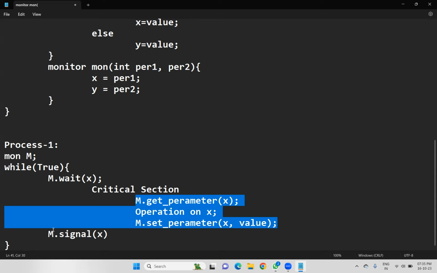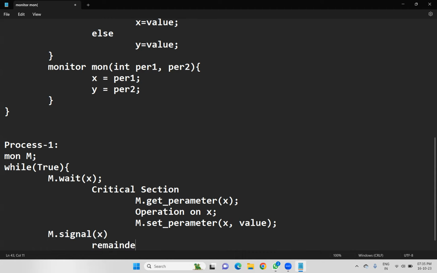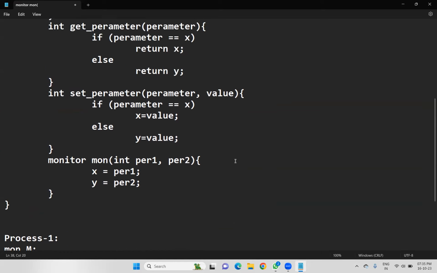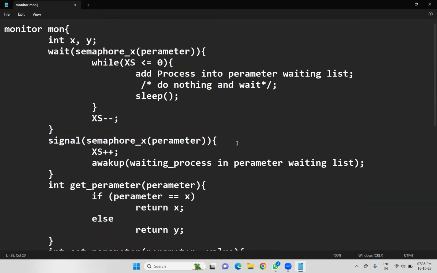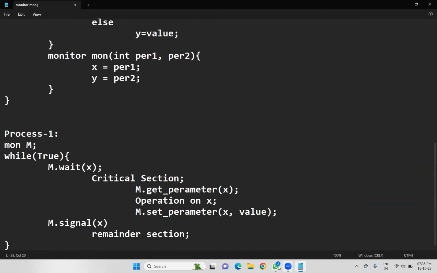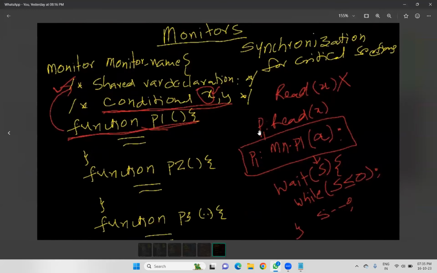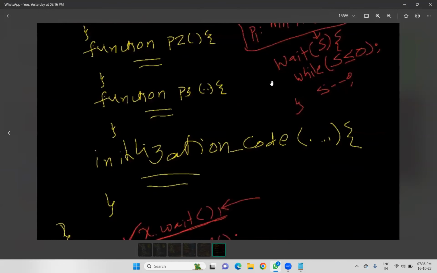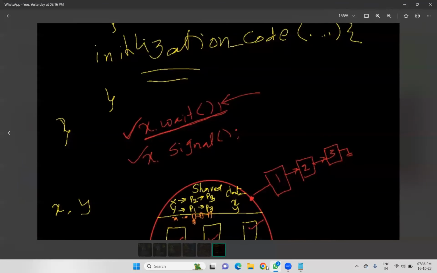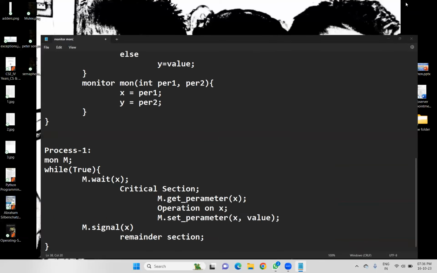After performing this, you have to operate your signal, and then one more very important thing is required here, the reminder section. You need to write the reminder section while writing the critical section. That's very important to understand. So this is what monitor is about, a brief introduction in continuation with the previous class. This is a brief explanation of the monitor taken in the previous class. Now today, I'd like to open the syllabus.